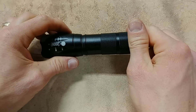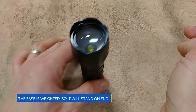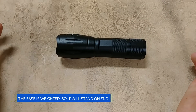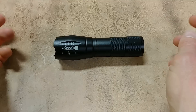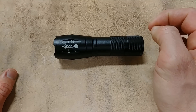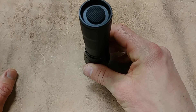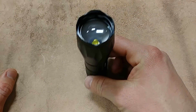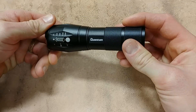What's cool about it is you can stand it up on the tail cap, or you can actually lay it down and it'll stay in place because of those cutouts — so it's not going to roll off the countertop easily. Or you can stand it vertically; either way it will stand pretty well.